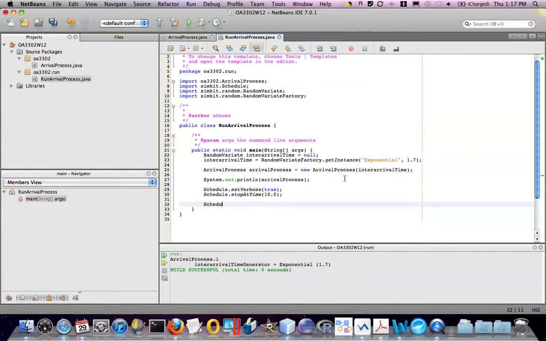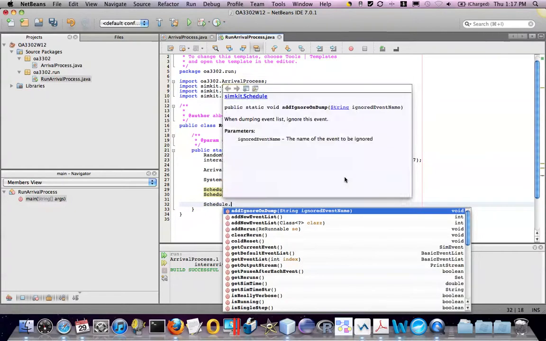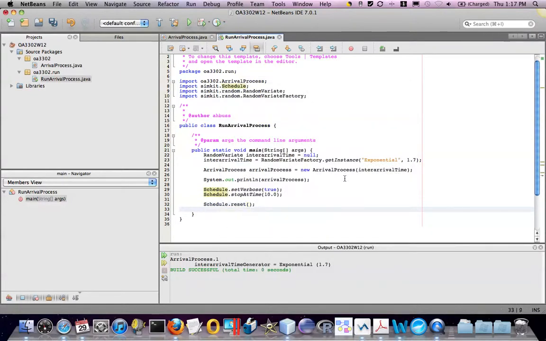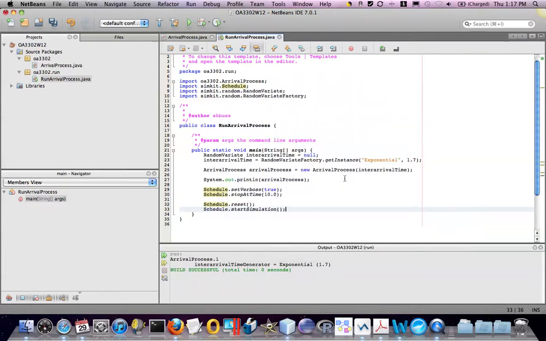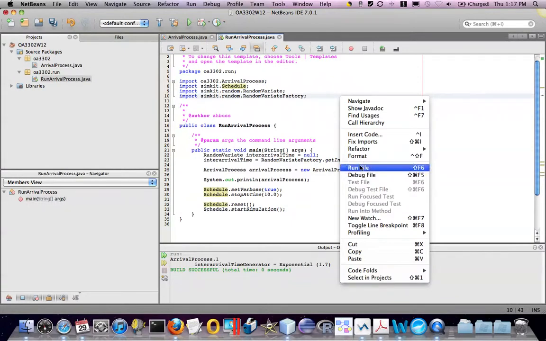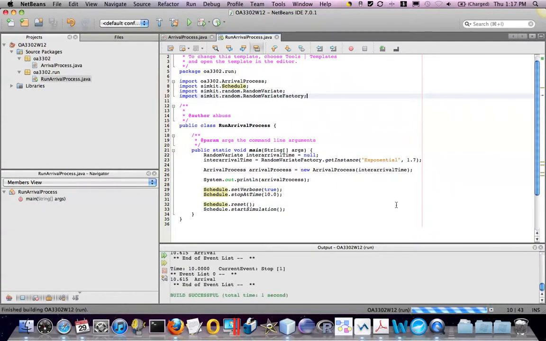If you want to make them years, then make them years. So now the two calls to get things started are schedule reset and schedule start simulation. Reset is like a giant reset button. It finds all of the reset methods and invokes them, and then start simulation gets things going. So what I hope to see here is 10 time units worth of the simulation. So let's see what goes on here.